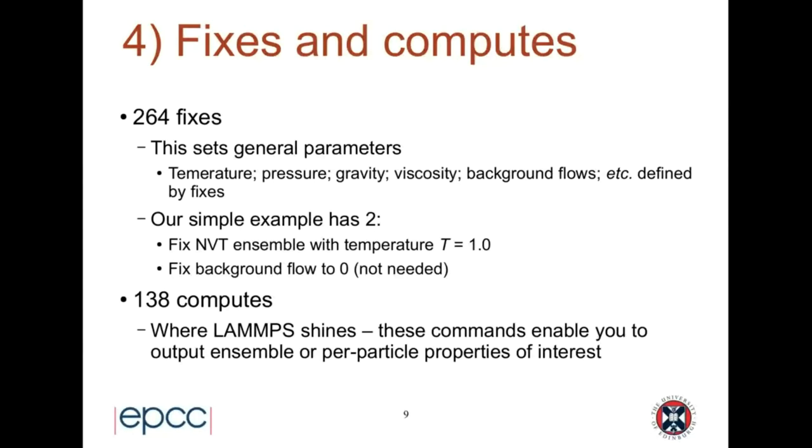Those are the fixes. The other thing that I've really not talked about, because I've not had to include any in this simple simulation, but we'll get to those later, is the compute commands. That's if you want certain things to be output, which are not necessarily macroscopic variables. Say you want to find what your mean squared displacement is, i.e. how far on average your particles move over a certain amount of time. You can do that with a compute command. If you want to find your velocity autocorrelation function, i.e. how quickly your particles forget the direction in which they're moving, you can do that using one of the compute commands. You can compute the pressure of just a subset of particles.